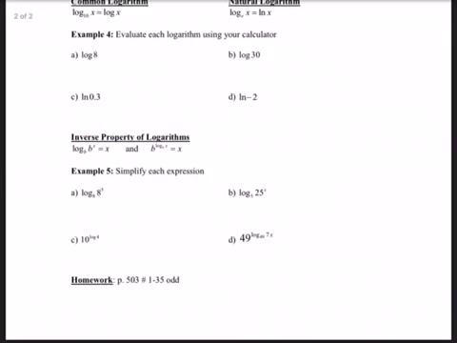All right, so we just did this, so I don't need this space anymore. One property that we need to know is that if I have log base b of something with the same base in there, it's just going to cancel that stuff out. Likewise, if I have b raised to a log base b of something, I cancel out the log and the base. So for example 5, log base 8 of 8 to the 5th, the log base 8 and 8 cancel, and that's just going to leave me with 5.